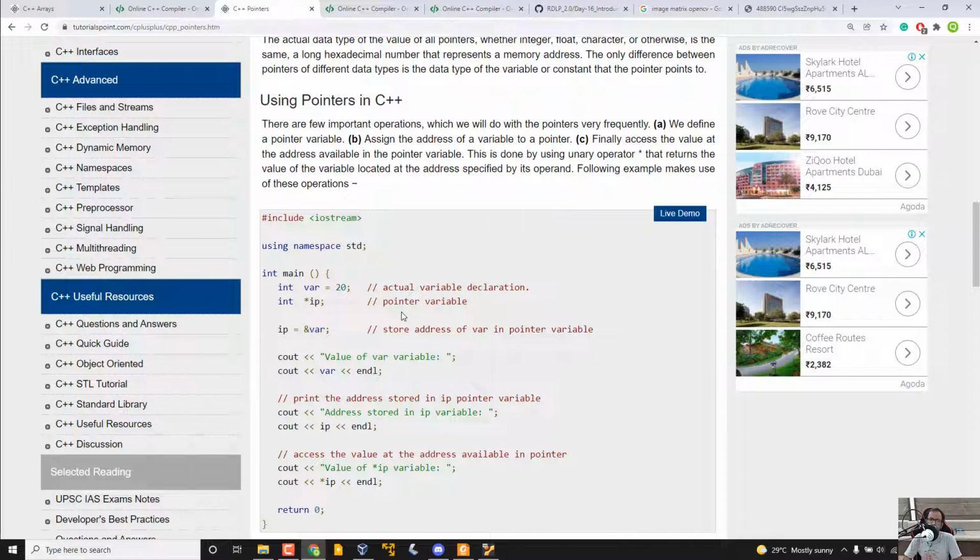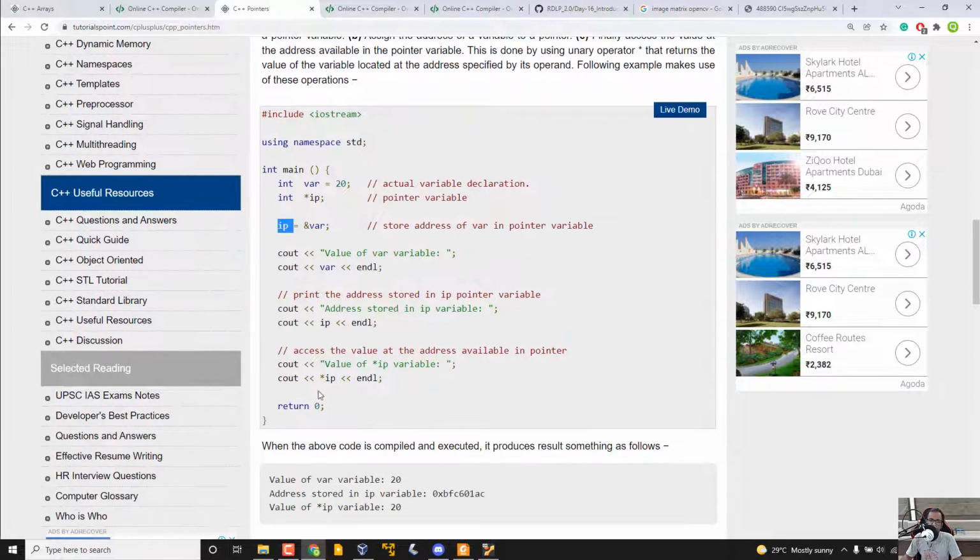So pointers are like, we are working with the address of the variable rather than directly dealing with the variable. So here, integer var equal to 20, this is a variable, and then we are storing the var address to ip. And then we can access this value through this asterisk symbol.